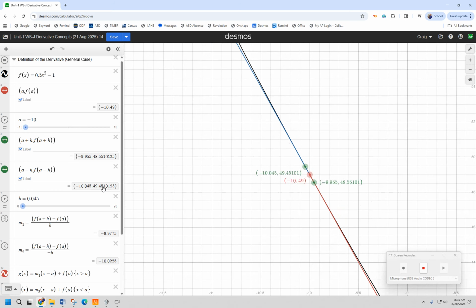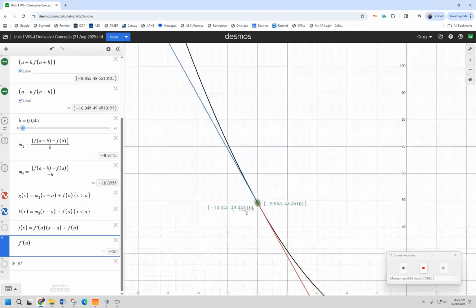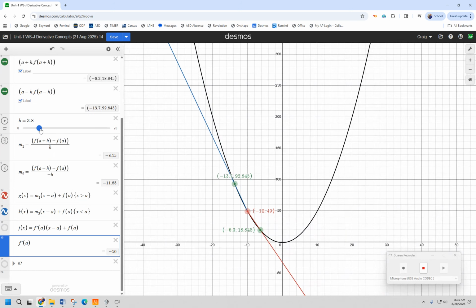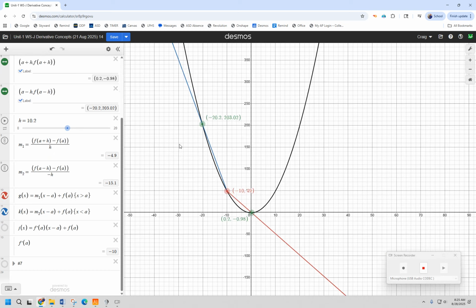Yeah. In fact, down here, I'm asking the computer to calculate the actual slope right there. So the computer's calculating the actual instantaneous rate of change, and it does turn out to be negative 10. Was that your question, Michael? Yeah. And you're right, if we pick a different function, different stuff's going to occur. But it won't change the idea. The idea is exactly the same no matter what function we pick. We're always just doing secant left, secant right.